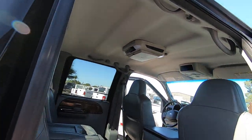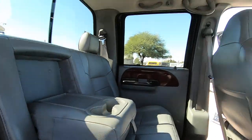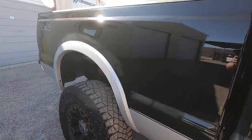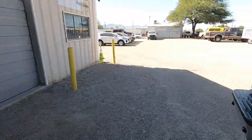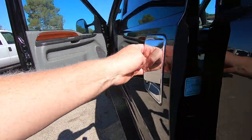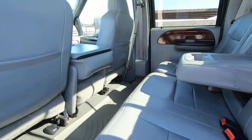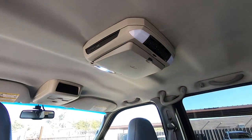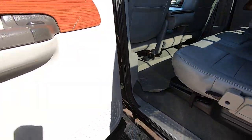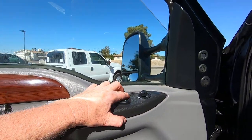Oh, you know what? We have a DVD player. And I purposely never even demo the DVD players, because when I do, they eventually go somewhere and then they're like, it didn't work. I'm like, ugh. So every time I do that, I regret it, because I don't know if it's user error on their end or if it's really broken, but it worked for me type of thing. So I always just tell people it doesn't work. But that thing looks pretty new, and it's got a little SD slot on the side. I'll bet it works fine, but we're not selling DVD players. I have no idea. I bet those are speakers in the center console.